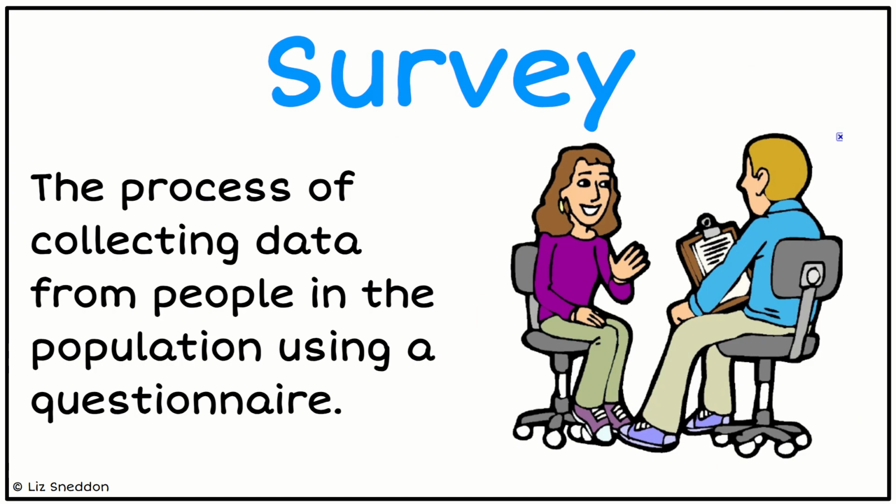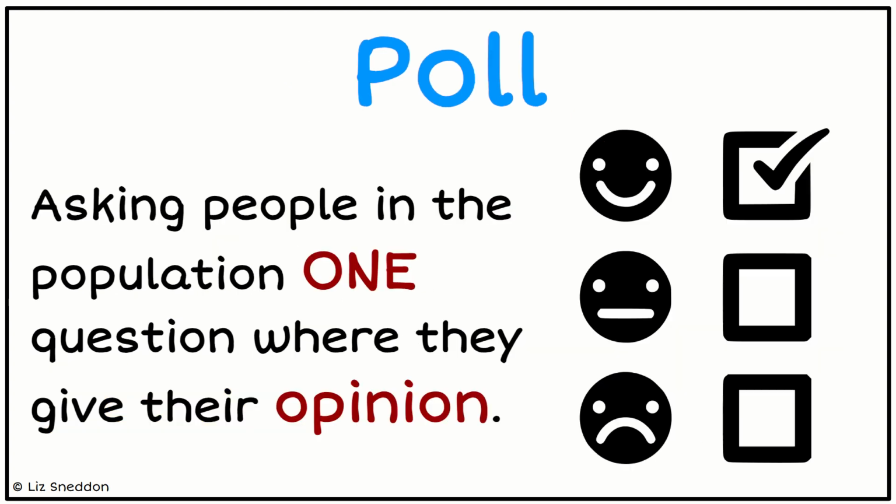So for a survey, the key idea here is that we are collecting data using a questionnaire. So there'll be multiple questions. We're going to ask a whole bunch of questions from a range of different people. A poll is when we ask one question to some people and they give their opinion on that. So what do you think of Miss Sneddon's videos? What do you think of the government? Okay, so one opinion on a subject.